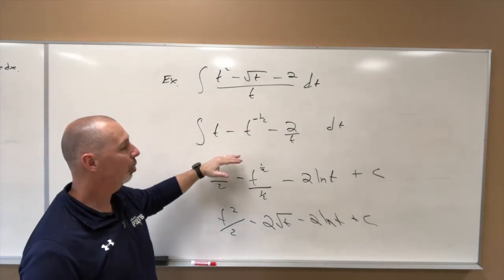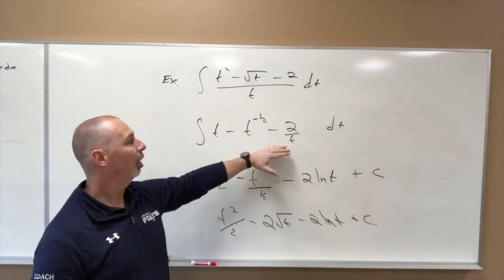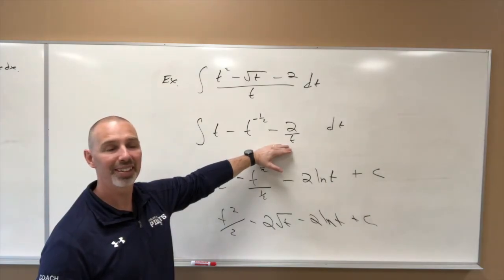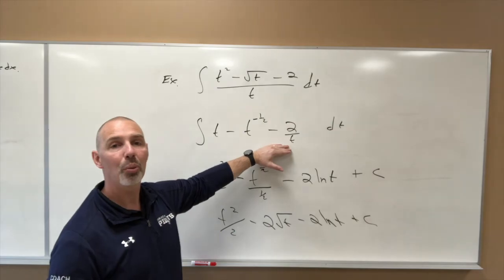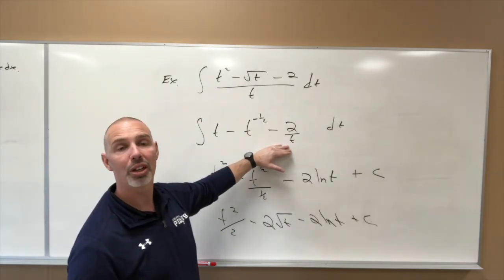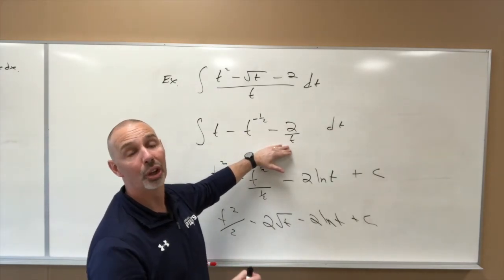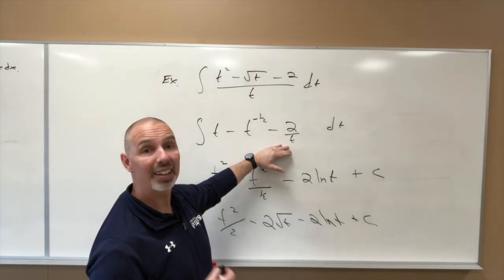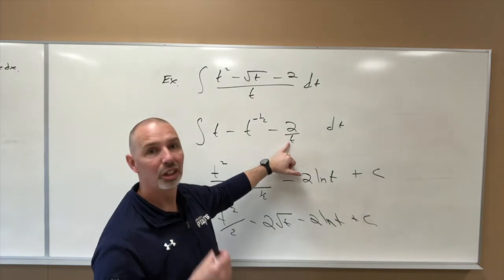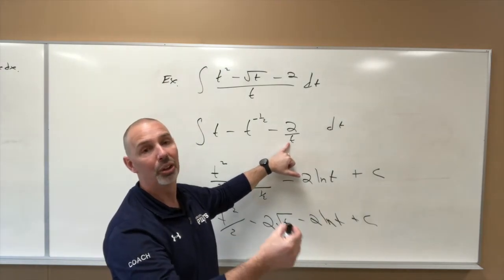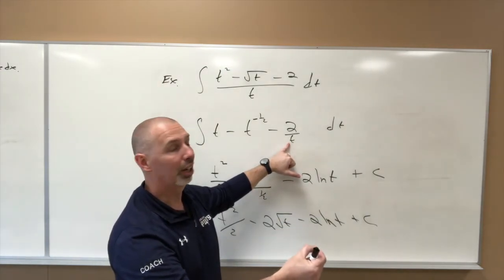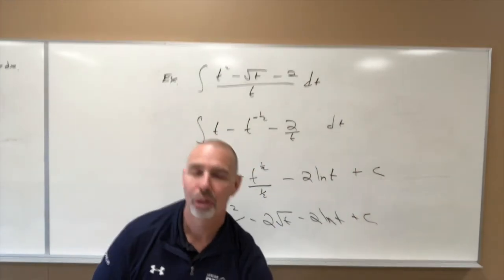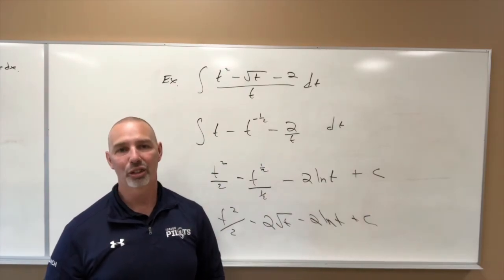And then again, we need to use our integration rules. Here it's tempting to make this 2 times t to the negative 1. But that won't work out, because if you have t to the negative 1 and you try to increase that by 1, you're going to get 0, and then you have to divide by 0, and that doesn't work. So if you ever get to something like that, you're going to realize that it's not going to work out, because you're going to have to divide by 0, and there must be another way to do it. Look to your formula sheet to get that answer.